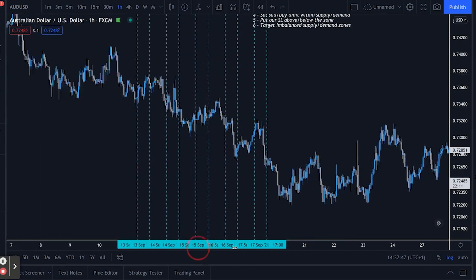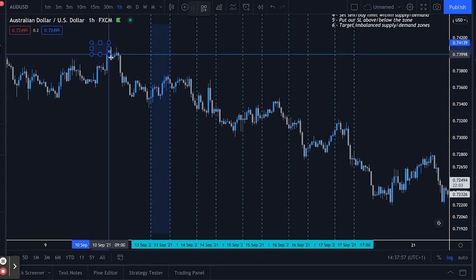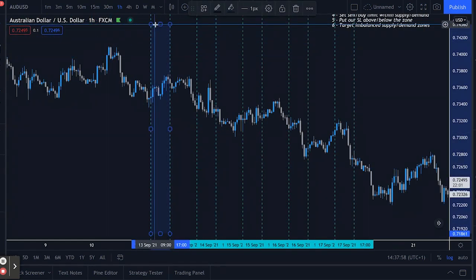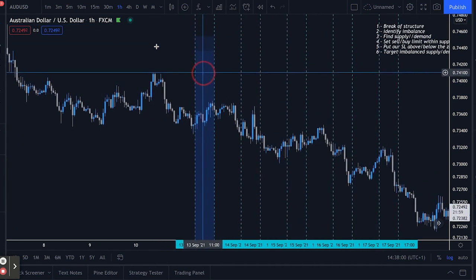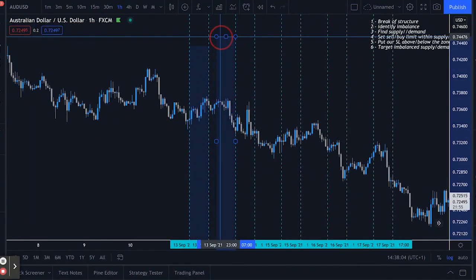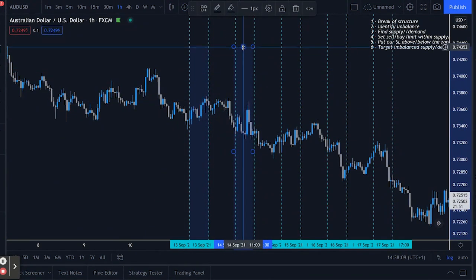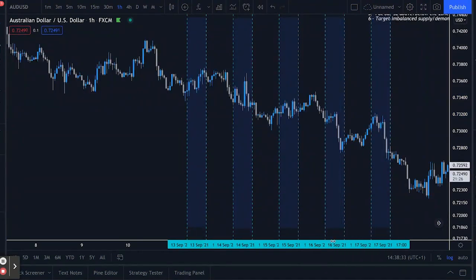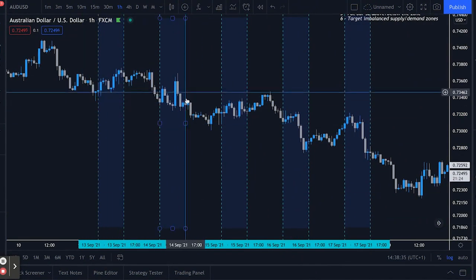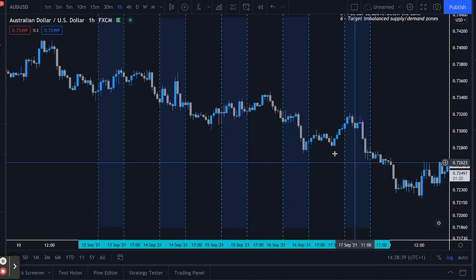So what you could then go ahead and do is box out the trading sessions. Obviously, we are only going to be trading within certain sessions, so you need to make sure that you are not actually accidentally putting in this area, because this is the area between sessions. This is the Asia session time that we're not going to be trading. So you can then box out each session that you're going to trade, like so. So at this point, we have Monday, Tuesday, Wednesday, Thursday, and Friday for the week commencing 13th of September.